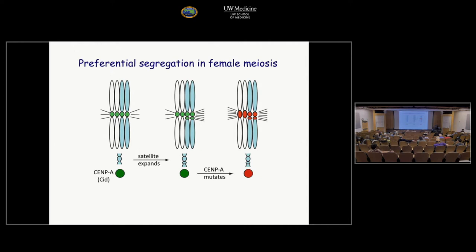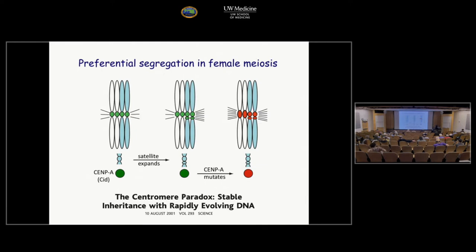However, if it goes far enough that it can encounter a mutation in a centromere protein such as SEMP A, if it mutates such that it restores the balance, parity between the two, then both the centromere and the mutant will drive the fixation together. And so this basically can explain what we refer to as the centromere paradox, that is, you have this rapidly evolving DNA, the thing that Matt Meselson first got excited about.